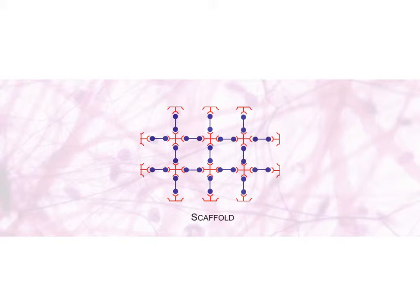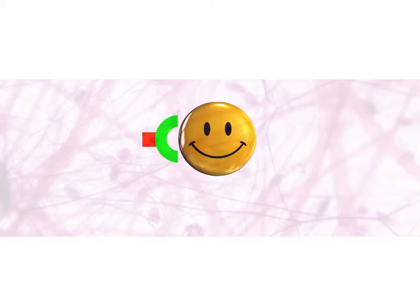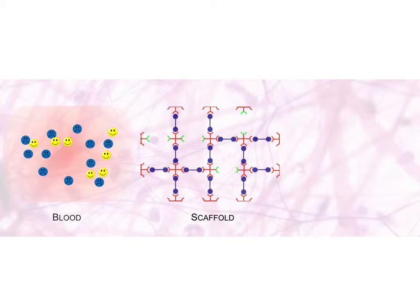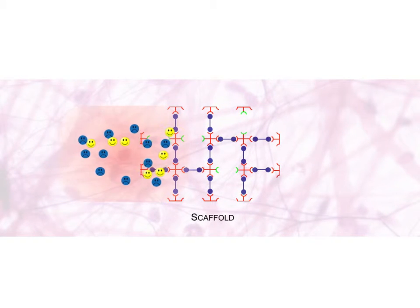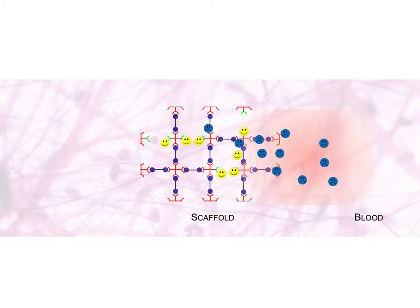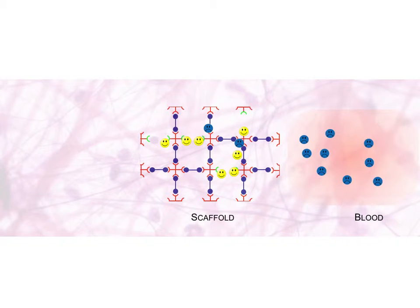Now, what would happen if we could specifically increase the affinity of a material to a desired protein? A protein that can promote cell attachment to the biomaterial, for instance, by expressing a molecule, a receptor that binds that protein and that protein alone. When this biomaterial is now inserted into a tissue, it still absorbs proteins, but due to its enhanced affinity toward a desired protein species, it would be mostly enriched for that protein species.